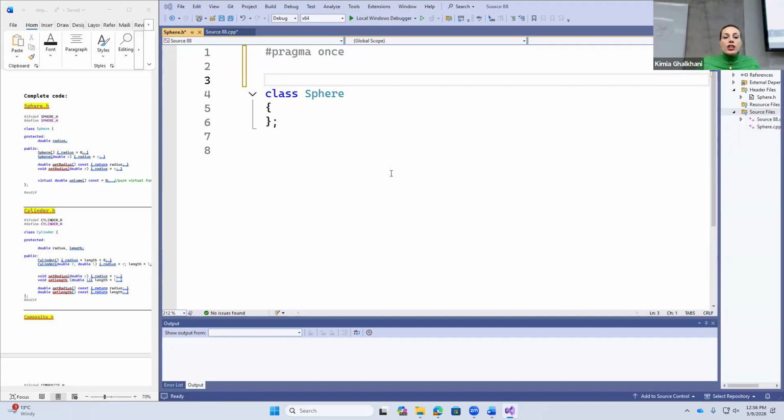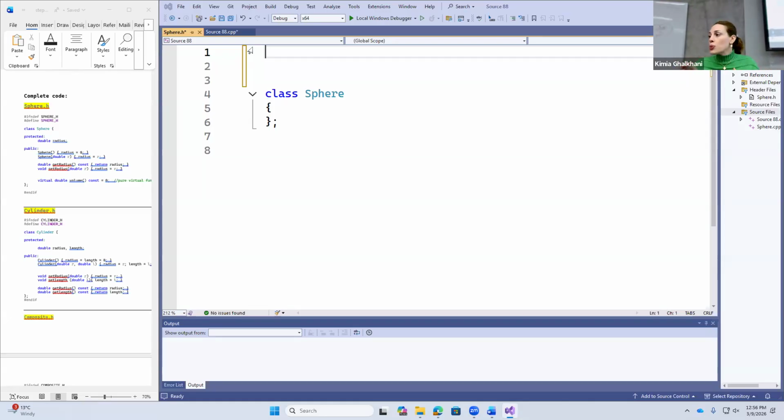So you can either continue programming using hash pragma once, or you can simply get rid of hash pragma once, which we already used in the previous lecture. So today, again, every other lecture I switch the method to make sure you know either is correct.